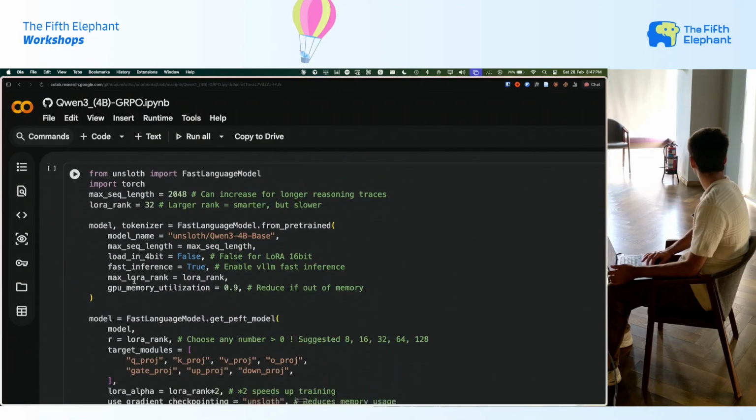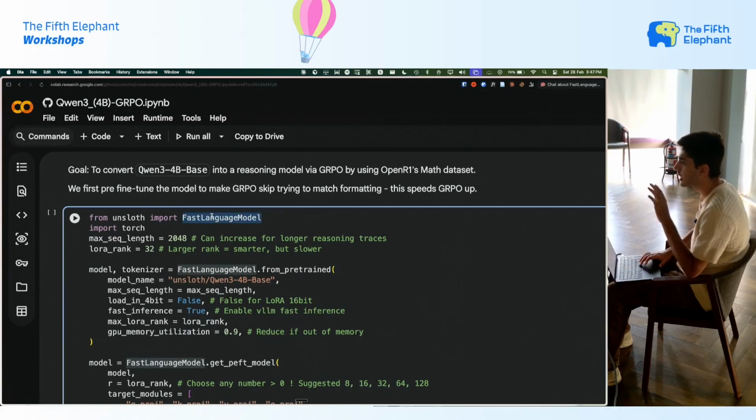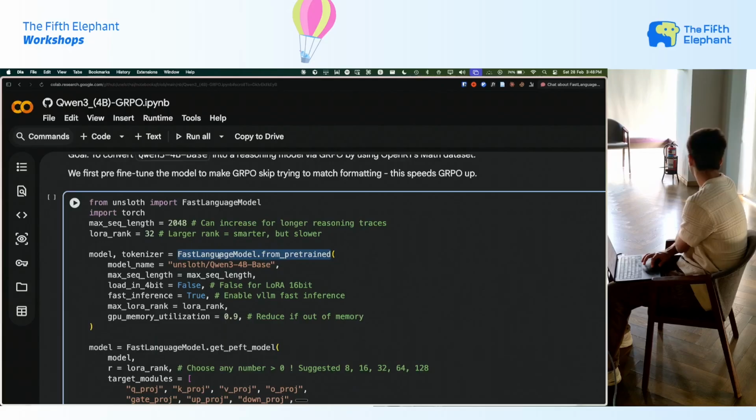This is where you start to initialize the model. Unsloth is just a wrapper over Hugging Face transformers, where you can get a model and its tokenizer using the from_pretrained function format. And here we get Qwen 3 4B base. This is not an instruct model, which is again not recommended, but these are, oh wait, this is the wrong notebook, never mind.